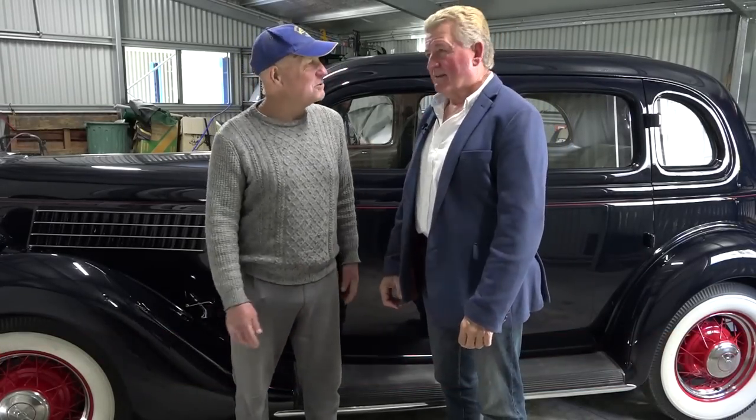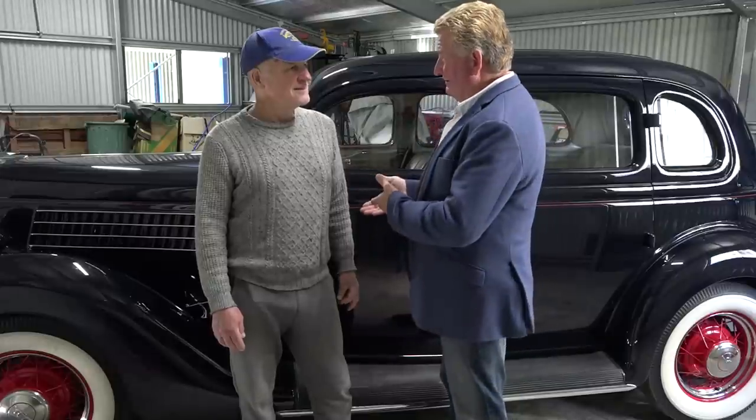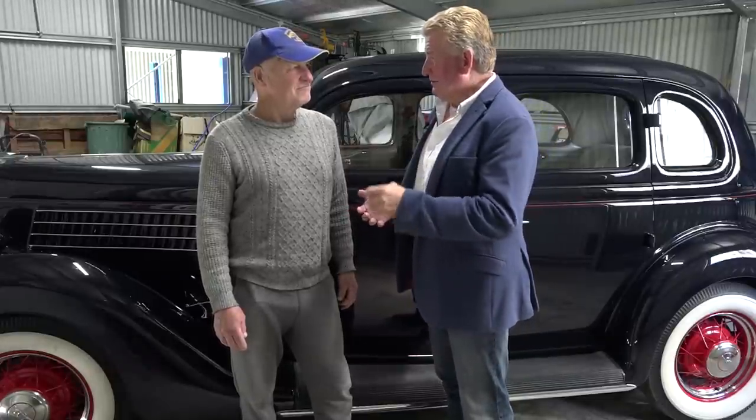With us now, how are you, Mike? Really well, thanks, Fletch. That's really good. Beautiful day. Can't complain. It is. And just to showcase a beautiful day, to have a 1935 Ford such as this in your shed, that's just got to make it just a little bit better, right?